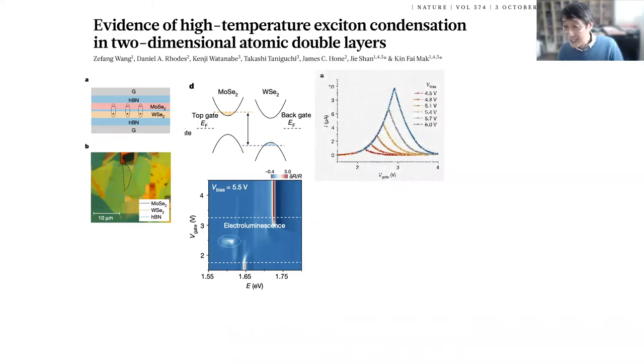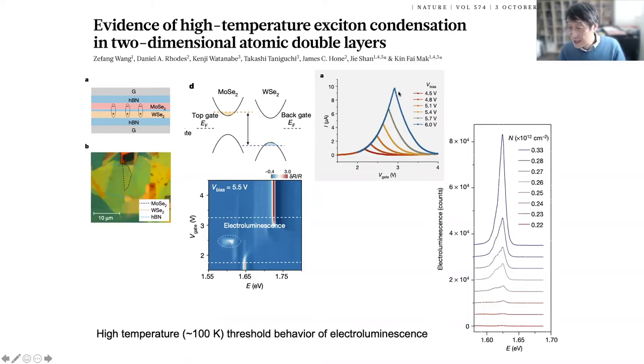But nevertheless, what they see is that the current characteristic in this type of tunneling device shows a really interesting cusp behavior, where this cusp, in terms of the gate at a constant bias, points out exactly the gate voltage that balances the electron-hole injection into the system. And at that exact balance of electron-hole injection, they start to see that the light emission coming from this device shows threshold behavior. It turns on rather suddenly, and huge peaks appear in this device.